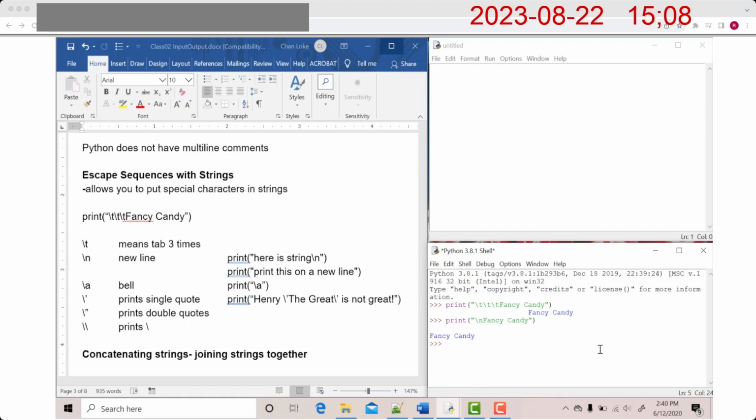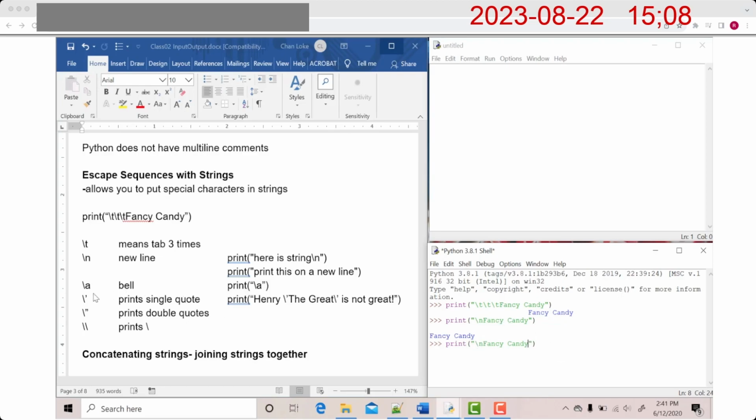You do not need to put a blank line here because Python automatically inserts one. Let me show you what I mean. You do not need to do this because Python automatically inserts a blank line for you if you use the print statement.